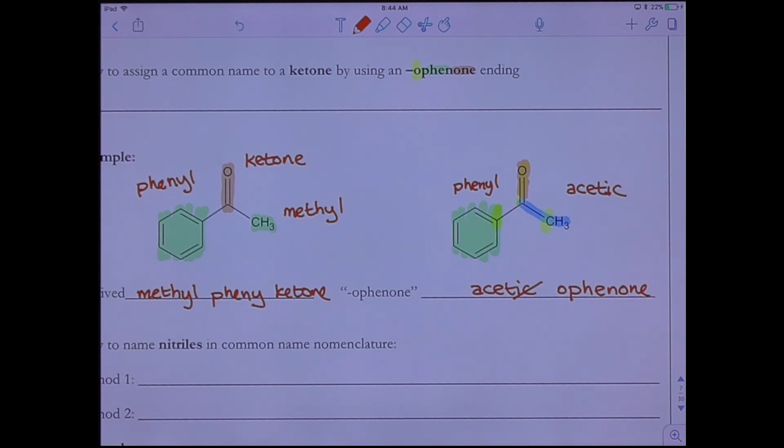Did you have a question? Yeah, so those are both common name. And there's an IUPAC name. Is that phenyl spelled right, or did you leave the L off? Methylphenyl, or is it phenyl? Thank you. Bad things happen when I talk and write at the same time.